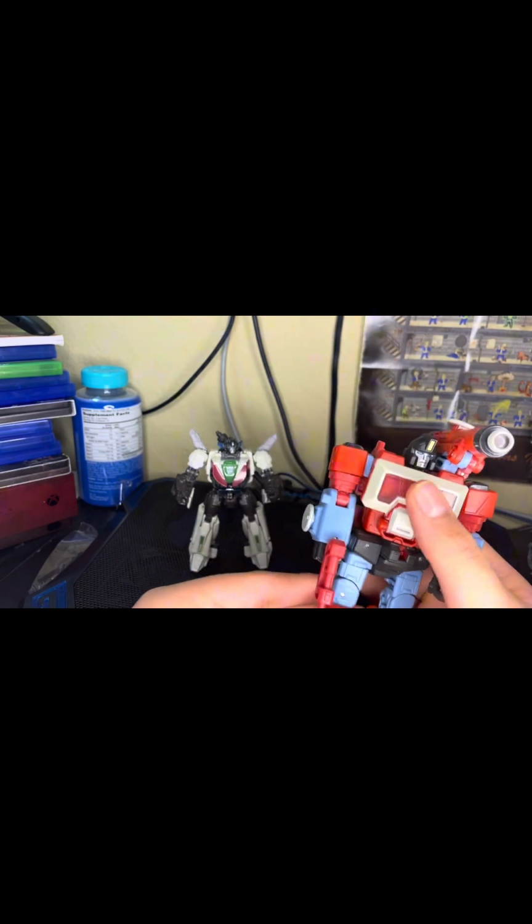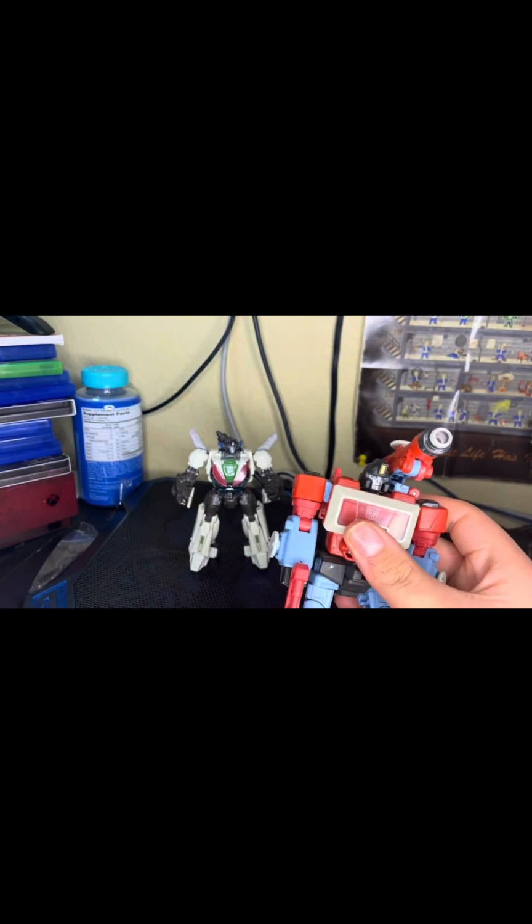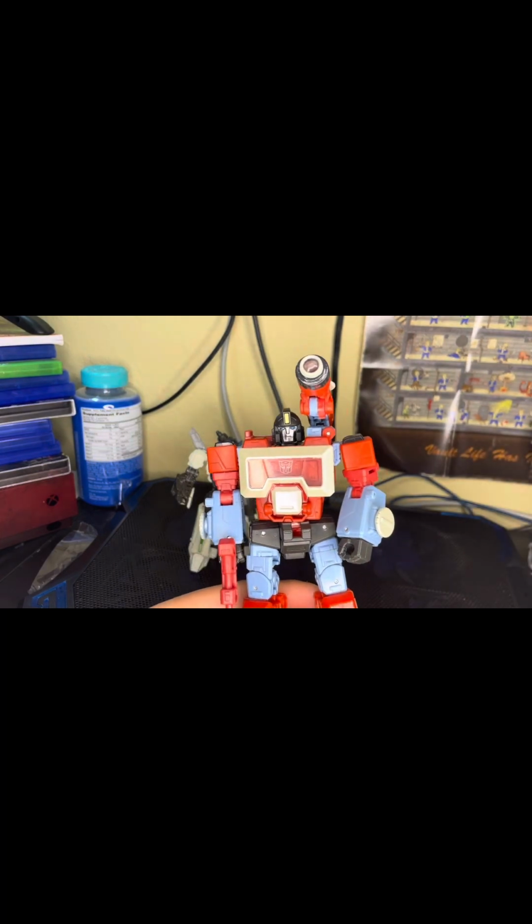Also, you can somewhat see through the microscope. I think in the Power of the Primus, Perceptor could do that. But yeah, overall, this 2-pack is awesome. It's super good. Okay, and now we have Kingdom Wheeljack.